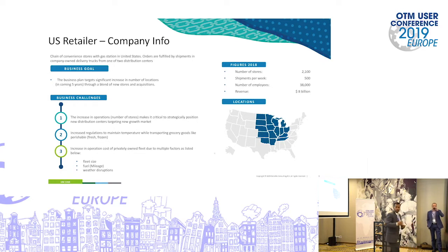The amount of time they take to collect that information and present a report is actually taking a lot of time for them. So they are looking for a solution where they can generate a report out of a single source of truth, one system where they can do operation planning, track the fleets and get the reports of all the sensor details and the temperature and everything. This will help them to operate efficiently. So that was the second business challenge.